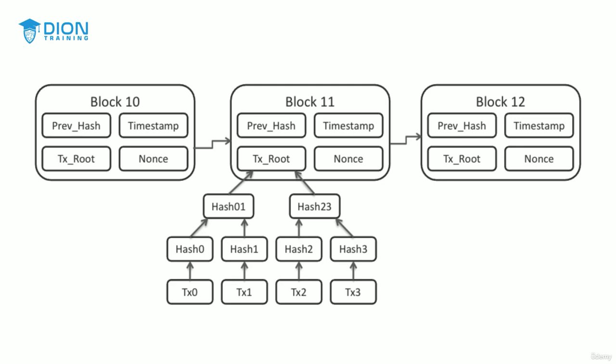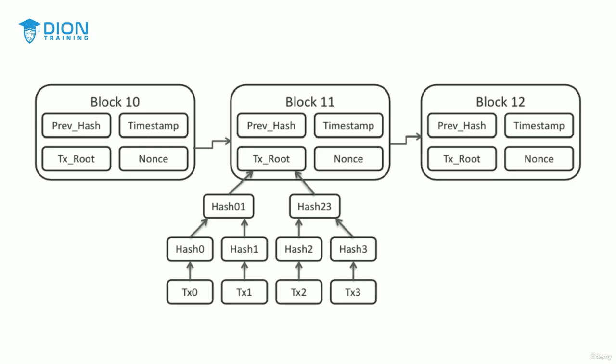Now, inside this blockchain, we also have root transactions. Under there, we have hashes for each of the different transactions that have occurred. And these things all roll up, and you'll see a transaction 0 and transaction 1, each with their own hash. Then we combine these to give us hash 1 together. And then we combine hash 1 and hash 2, 3, and we put those together to create the transaction root. Then all of this just feeds up into that one block, and there are millions and millions of blocks inside of this blockchain.